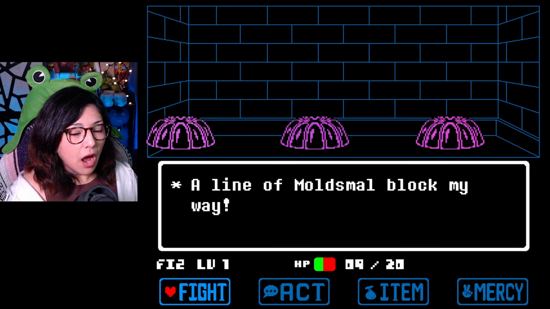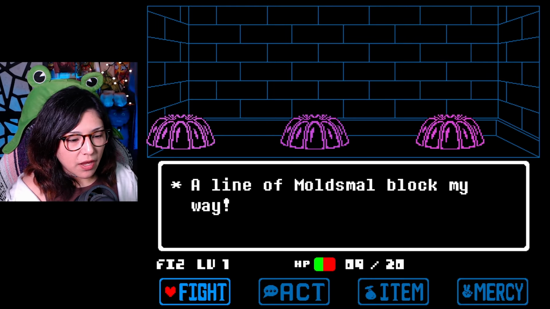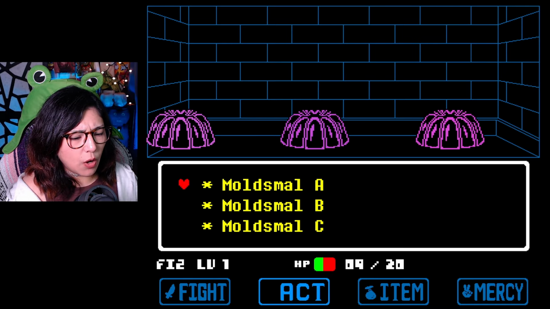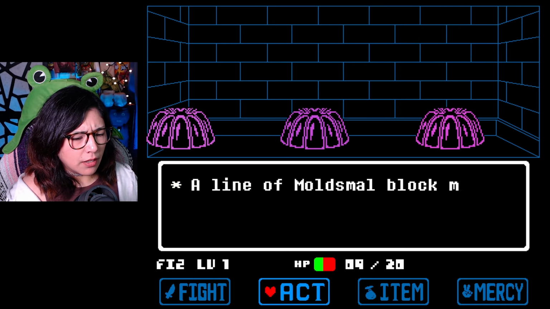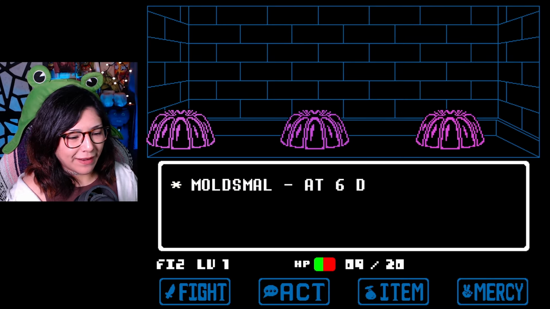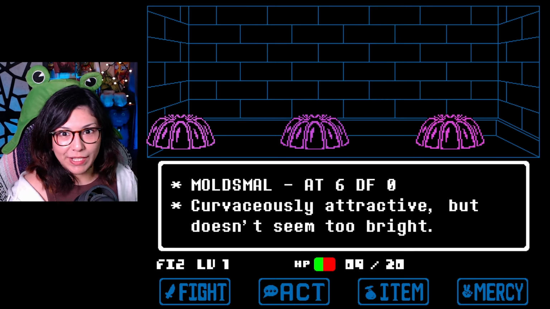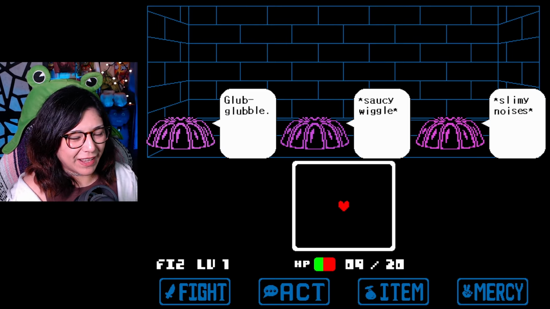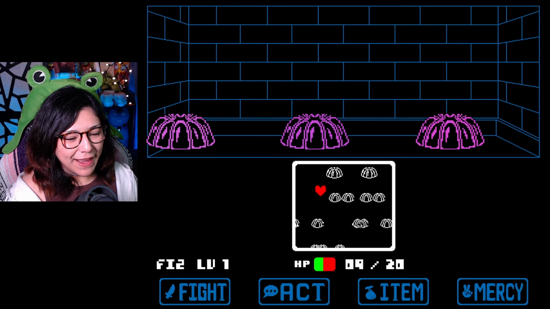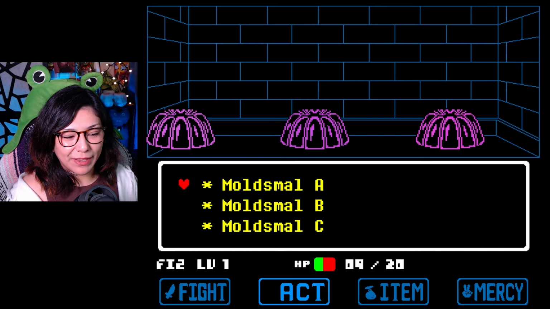Oh! You! I'm puzzling! Mold Smalls interrupt me anytime. They're so purple. A line of Mold Small block my way. Hi, guys. Oh, they're all spareable? But I love you. Hold on. Check. Mold Small, attack 6, defense 0. Curvaceously attractive, but doesn't seem too bright. Glub gobble, saucy wiggle, slimy noises. Oh my God, I love them so much. I detect the faintest smell of lemons.